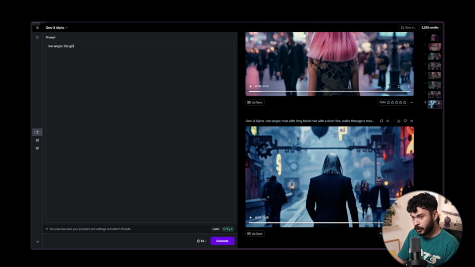The girl with the pink hair, as introduced before, turns her head and discovers something shocking. Steampunk city at night. The street. Zoom into her face, her eyes, which are shaking.